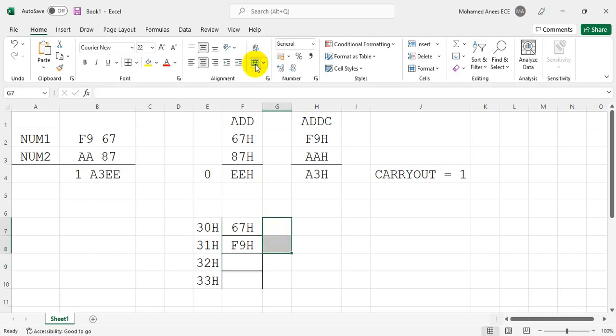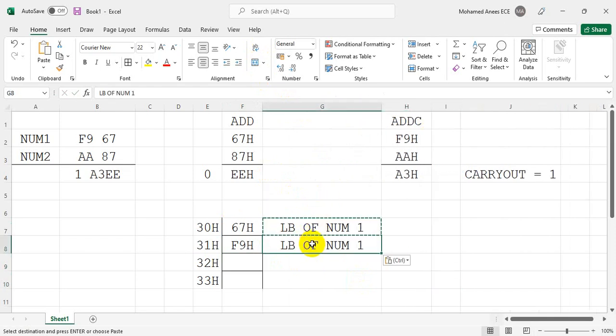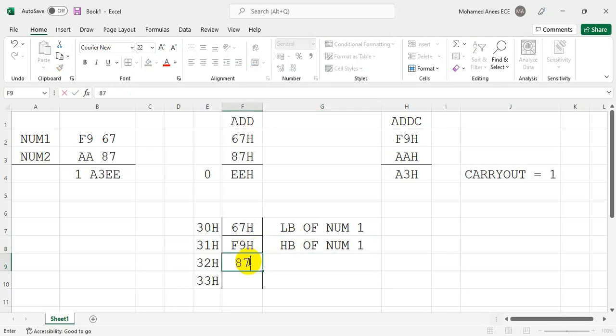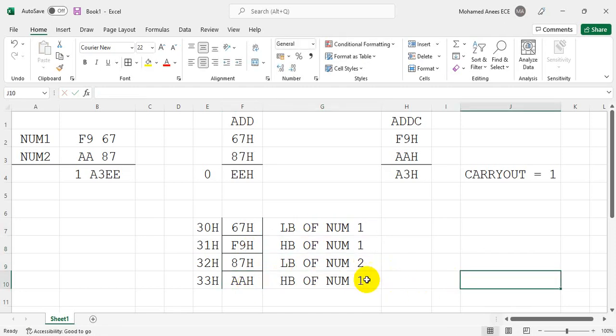So this is my num1. I can write lower byte of num1. This is very important, and this makes your programming a lot easier. And next you can write here higher byte of num1. Then I will store 87H, then AAH, which are the lower byte and higher byte of num2.